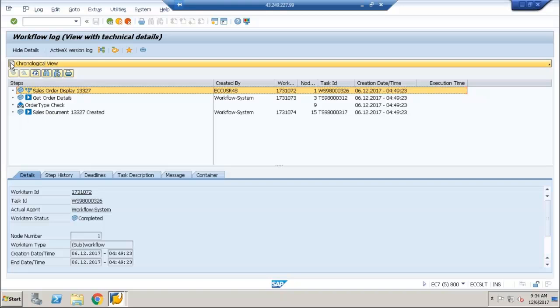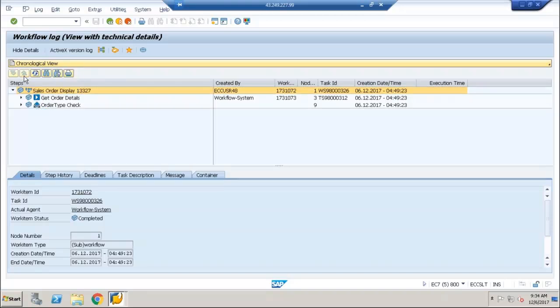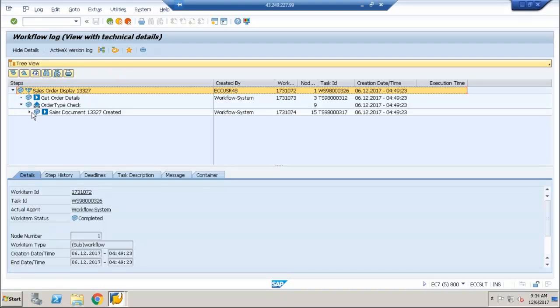Why will we go for the chronological view? Sometimes the users will say, I am getting a work item like this, where can I see it? Because we don't know which task it is. If you go to the tree view, you have to expand each and every one, and in big workflows you have to open all of them one by one.